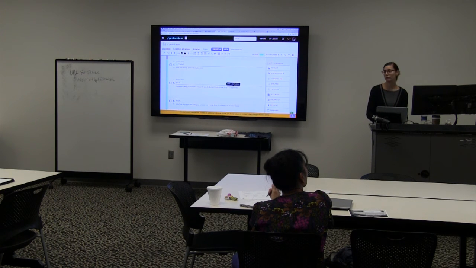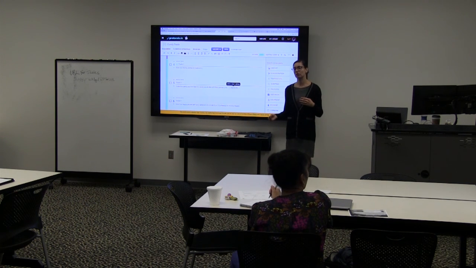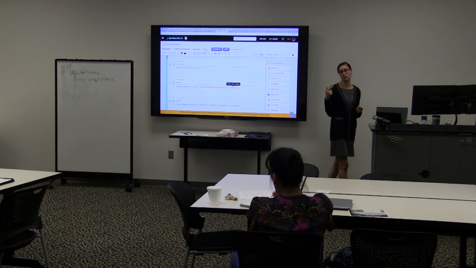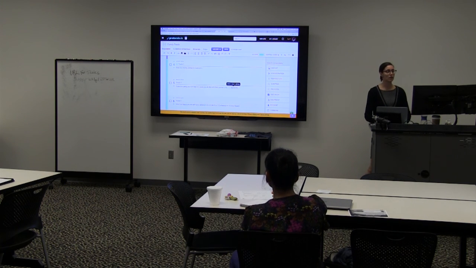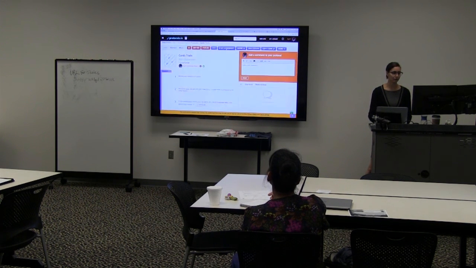You can put in timers for if you're doing the type of work where you would say, need some solution to sit for a certain amount of time. You can put that in there so that people will be able to easily replicate your experiment again. So I'll show you what that looks like.